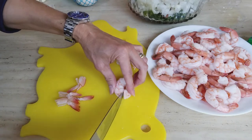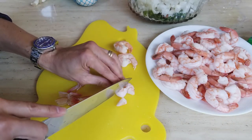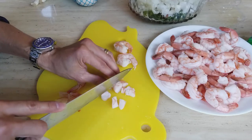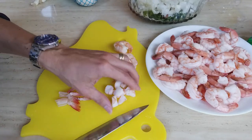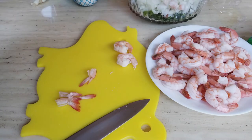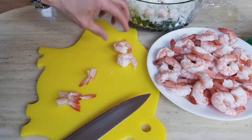You cut it in half, and either 1, 2, 3, or 4. You can cut it in 4 different sections. And all you do is just dump this in there, and then you're gonna mix it up later on with your onion, your cilantro, and your tomatoes.